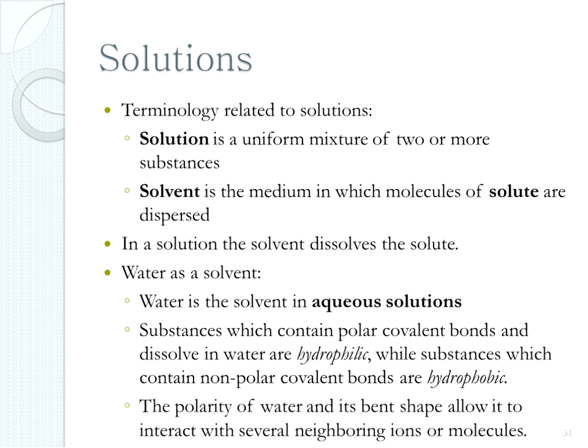Now, another thing to look at as we're talking about some basic chemistry ideas is solutions and some terminology related to solutions. So a solution is just a mixture of two or more substances. And the terms that we use to refer to the substances are solvent, which is what does the dissolving, and the solute, which is what's being dissolved.